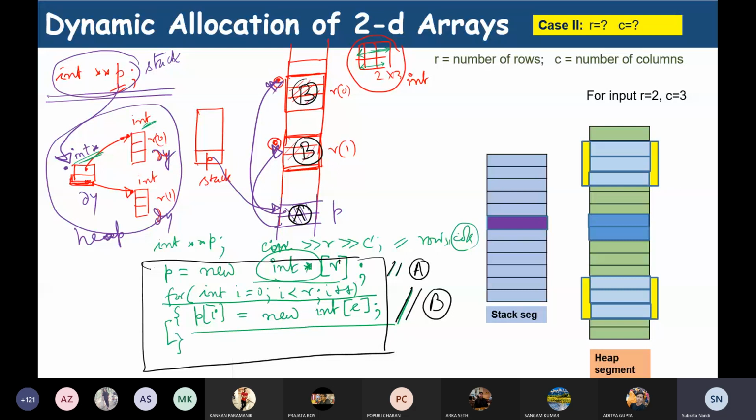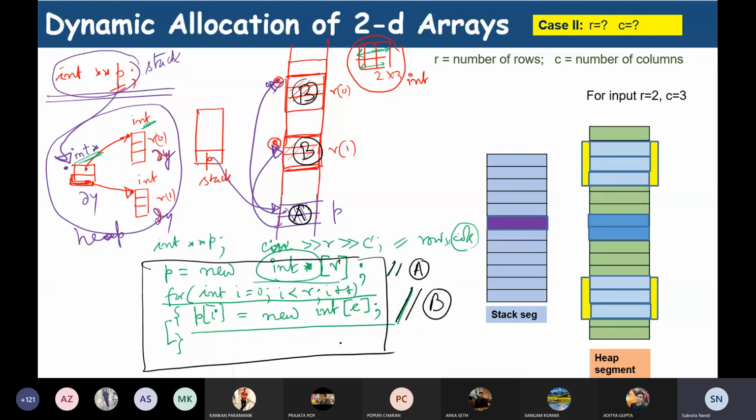First thing is, this cannot be done in a single new statement. It is not possible. You need to go to the basics and enforce row-wise allocation, and then bind the base addresses of the rows into another pointer, a pointer to that element type array. So you have to allocate this array first and then go on to the row allocations and assign them. So that is to be done.